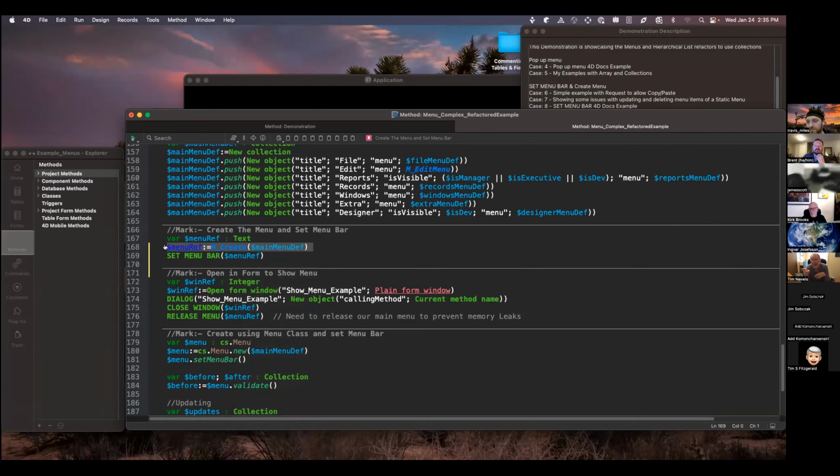Kirk Brooks showed me that in one of the first 4D method meetings I went to, and I said, "Whoa, how are you moving all those lines around?" That's not super nice. Yeah. So that's an easy way to move stuff around. Select the lines, Option key, up and down arrow, and you can move blocks of code real quick. The other one that I didn't know was Command Shift and right arrow selects the whole line. That's a good one too. Command right arrow brings you to the end of the line. Command left arrow brings you to the front of the line.